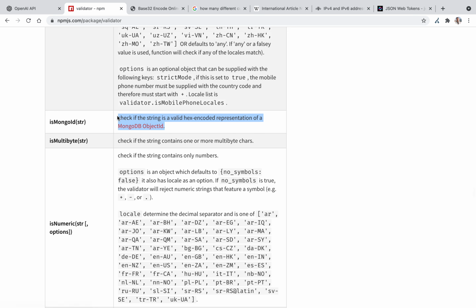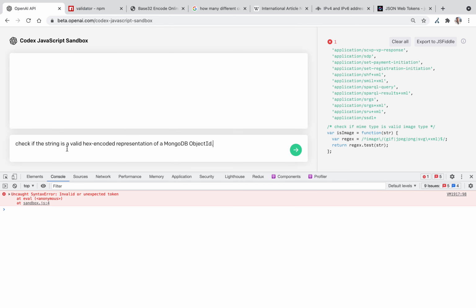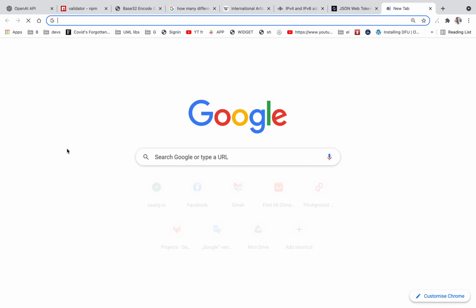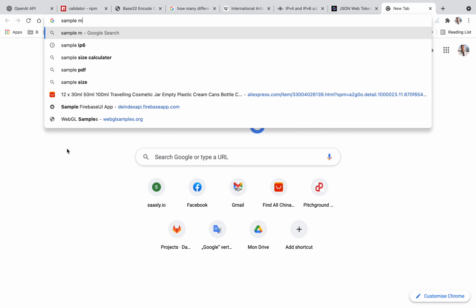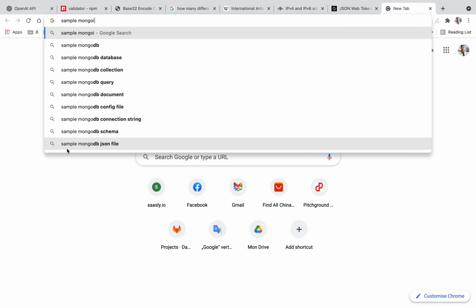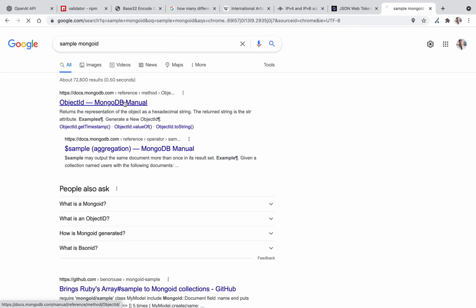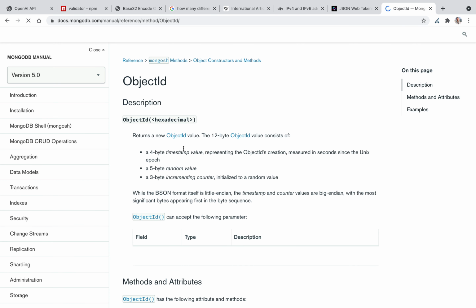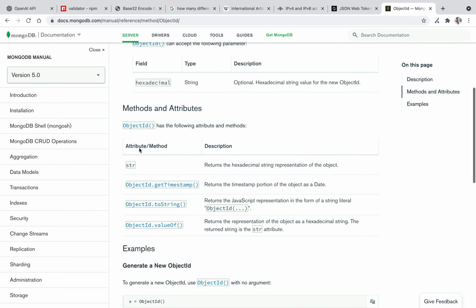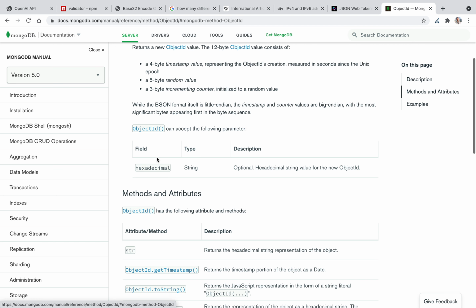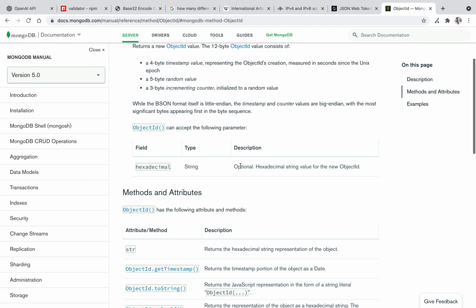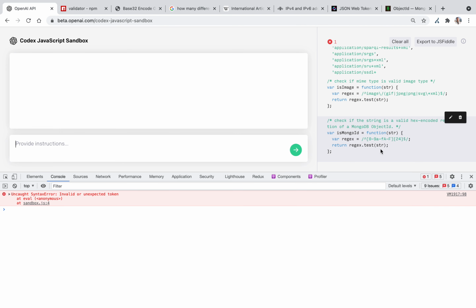Mongo ID. Sample Mongo ID. I'm not an active user of this, so let's see how it looks. Okay, so it should be hex string.